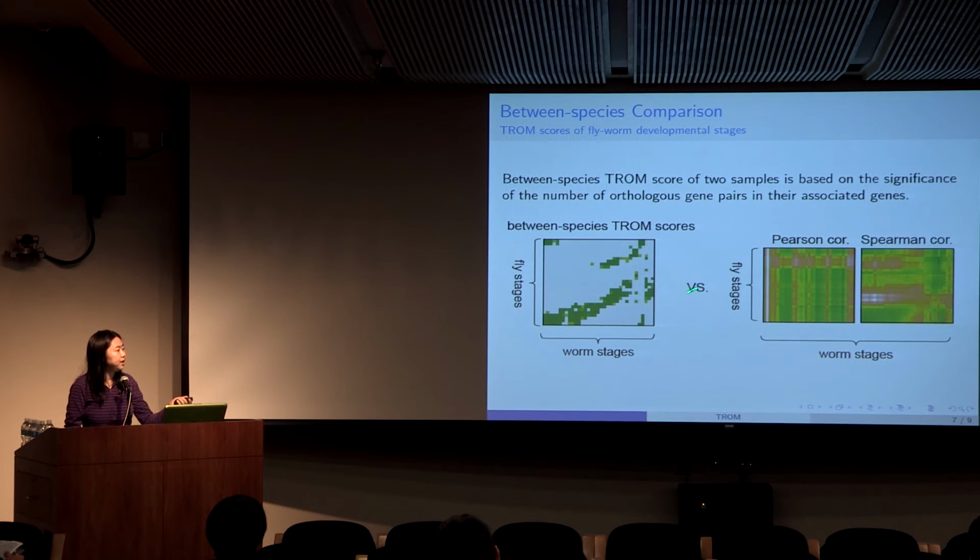And here we see a very nice pattern because as worm stages proceed, we also see fly stages proceed in this pattern, and we see another pattern. Another important thing is that you see this breakpoint in the fly stages actually corresponds to metamorphosis. It's something very interesting because during metamorphosis, all the fly cells will die, and new cells will be regenerated from stem cells. And actually, we found that.